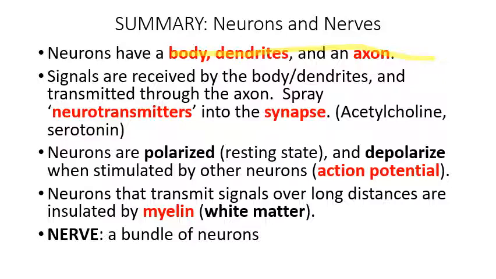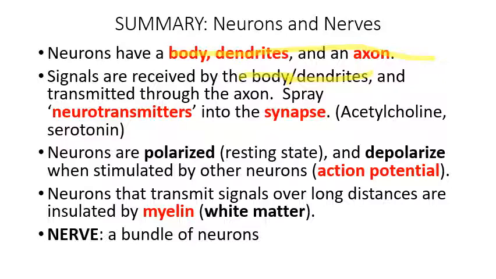Okay, so the signals that are received by neurons are usually received either by squirting the neurotransmitter onto the body of the adjacent cell or onto one of the dendrites. Either one will do. And so we spray neurotransmitters. I gave you 2 examples, acetylcholine and serotonin. Acetylcholine is used both in the brain and with motor neurons in the muscles. Serotonin is mostly used just in the brain.